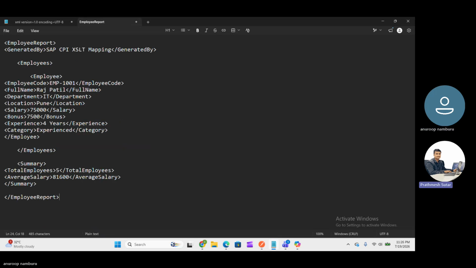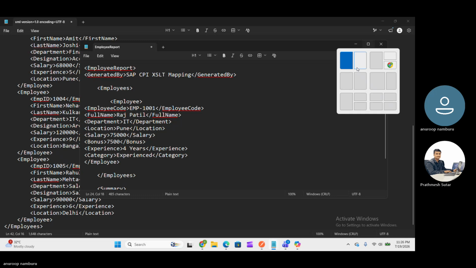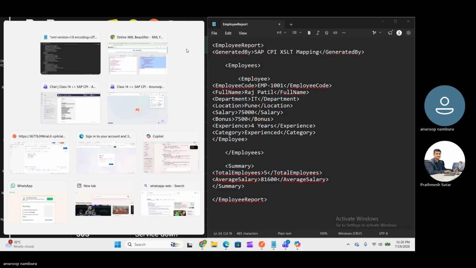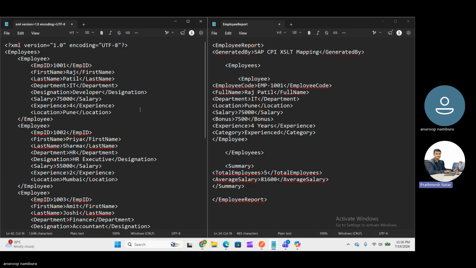Now, if you compare both payloads side by side, you could see that, from here, what is coming? Employee ID, first name, last name, department, designation, salary, experience, and location. Correct? So these fields are coming.